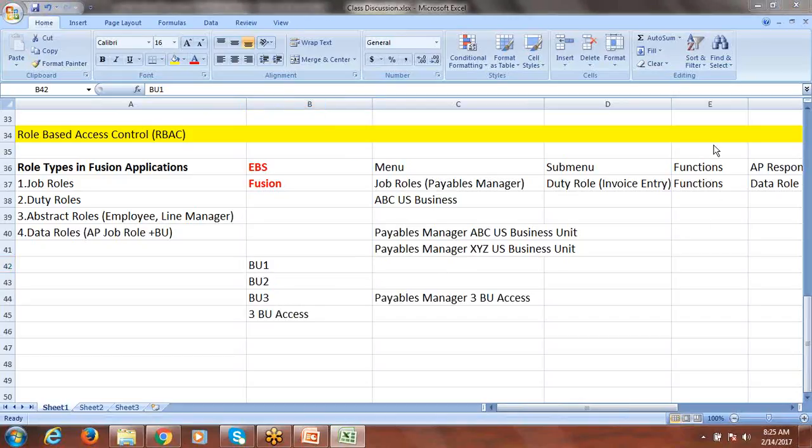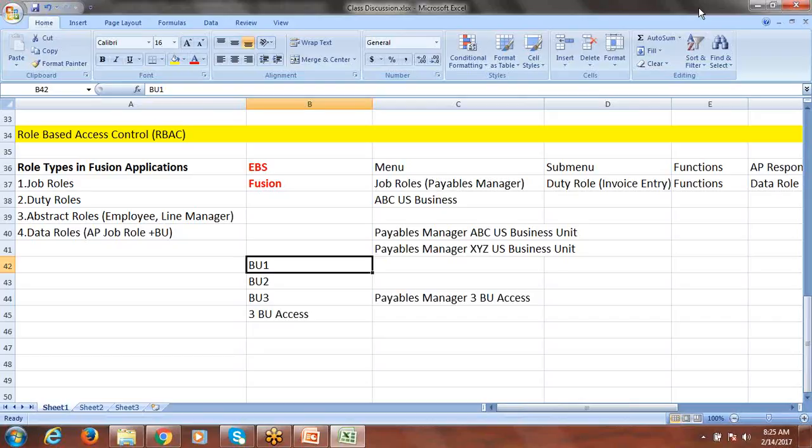In EBS, say you have 3 operating units and one user needs access to all 3. In that case, you have to assign 3 responsibilities separately, and switching from one responsibility to another is a big challenge. To avoid that, we group them and assign them to one responsibility, so that from the same responsibility the user can have access to 3 BUs.